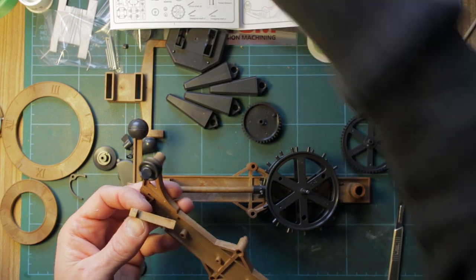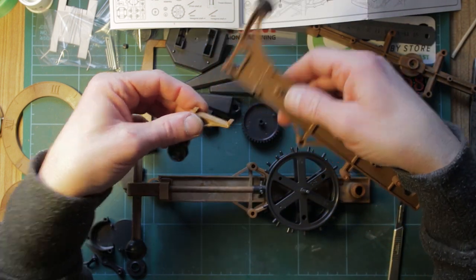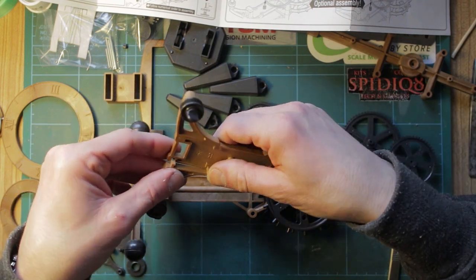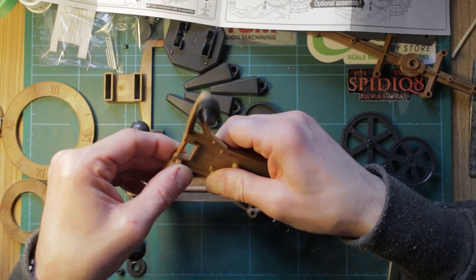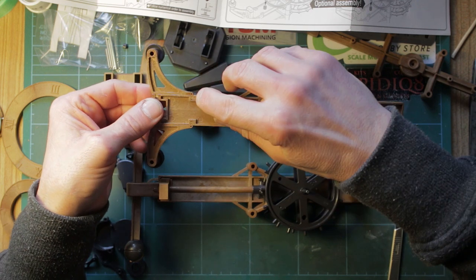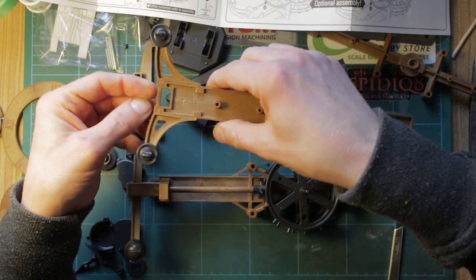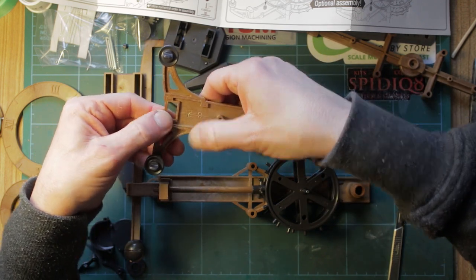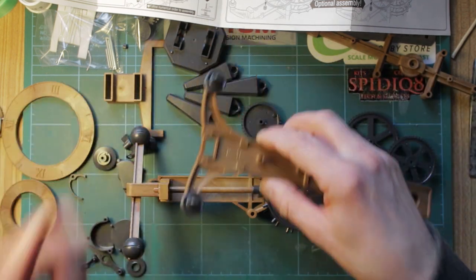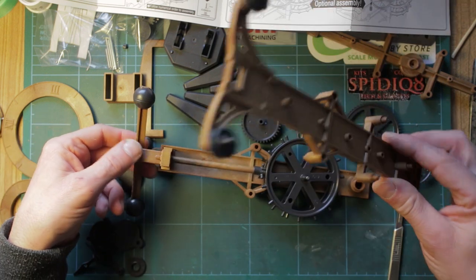Right, put the cap on that before I start floating. And we'll press this back in, just double check that I have actually got it the right way around this time, and I have. And then we're going to squeeze this back in here, like so. You can see the little hole, the little void there, and that's obviously the weak point and where it went. What a nuisance. But it's fairly firm. I'm quite confident that'll stay in place, and I can always run some glue on the actual thing itself if I need to. So we're back to the main body of the clock.